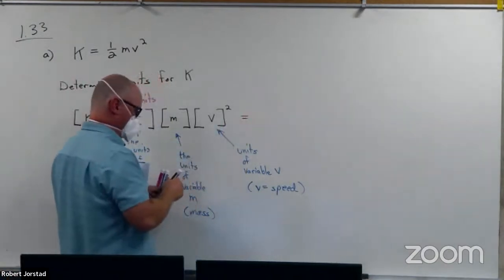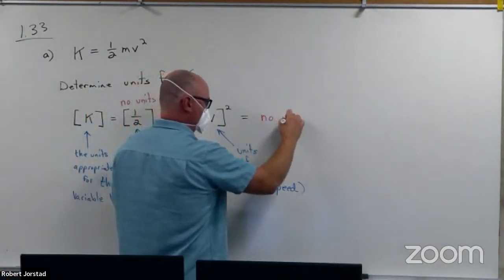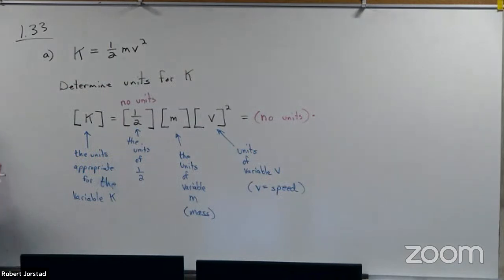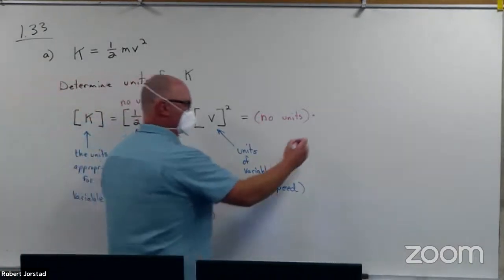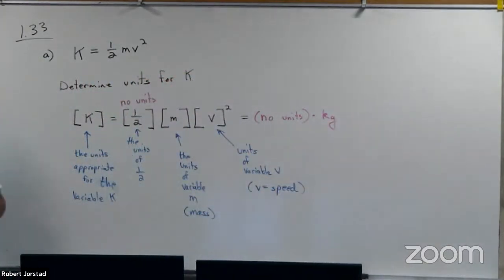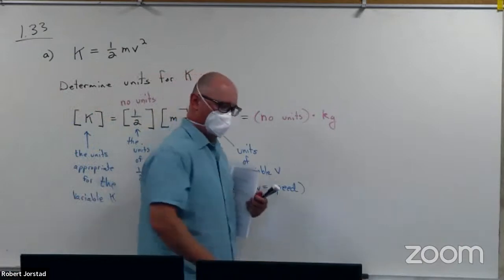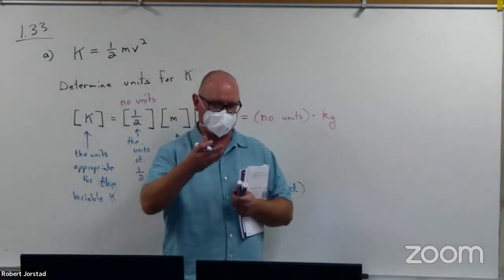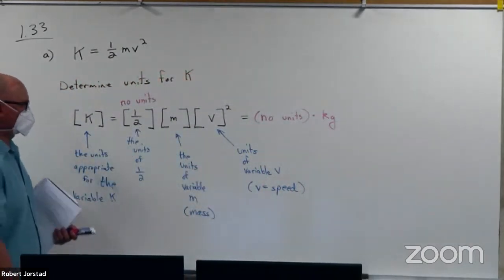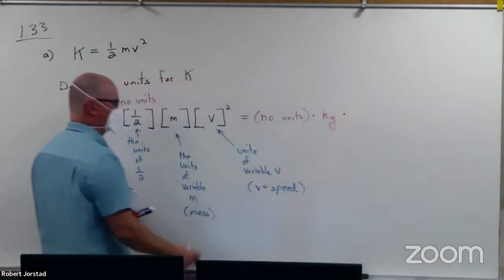Okay, so really what's going to happen is we would have no units times, what are the units of the variable mass? Remind me. It could be grams, sure. Usually we pick the standard of kilograms, but you'd be right. You could have said grams and I would have taken that on test 8. But usually we choose kilograms, meters, seconds instead of other stuff. Some old systems used centimeters and grams and seconds. That was the CGS system. Now we're going to use this, what's that called? SI or whatever. Okay, how about this term? Meters per second. Okay.